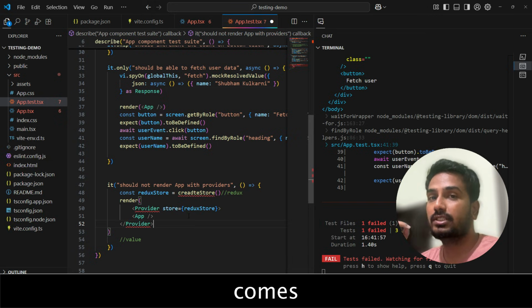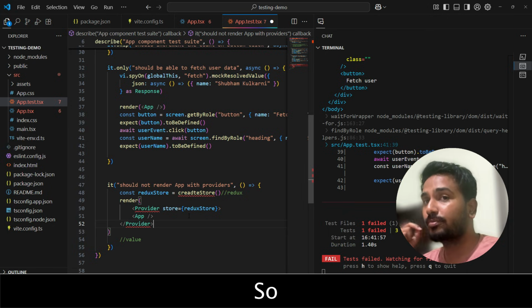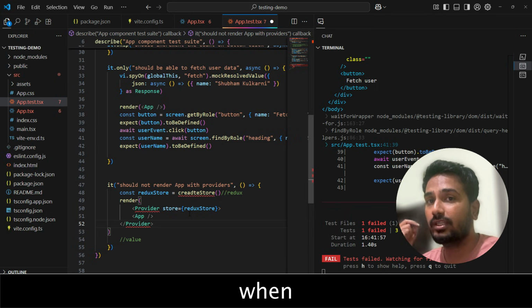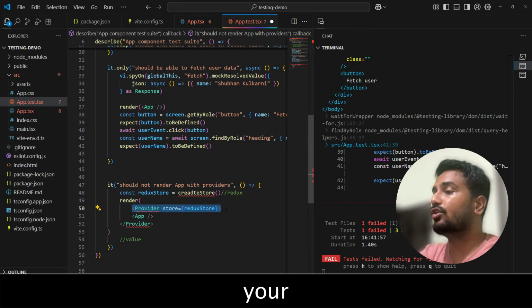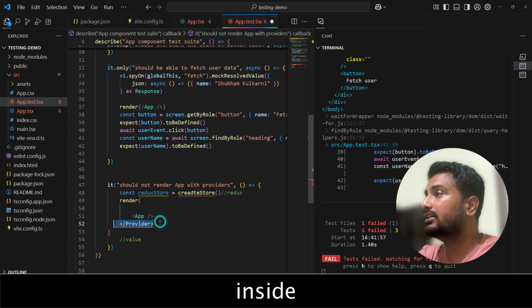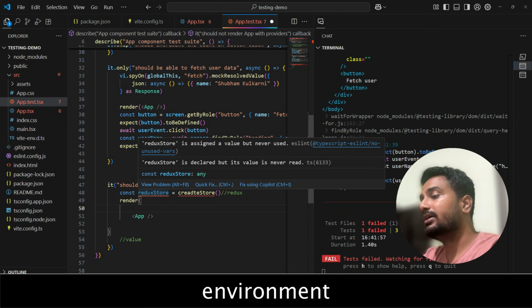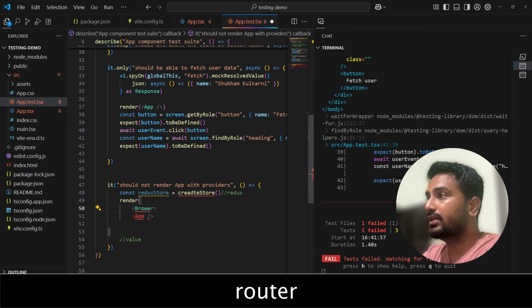The next part comes while working with the router. Suppose you are using useNavigate or useHistory, those kinds of hooks only work when your component is wrapped inside the router. So if your top level component is wrapped inside the router, your component that is inside the test environment needs to be wrapped in the router as well.